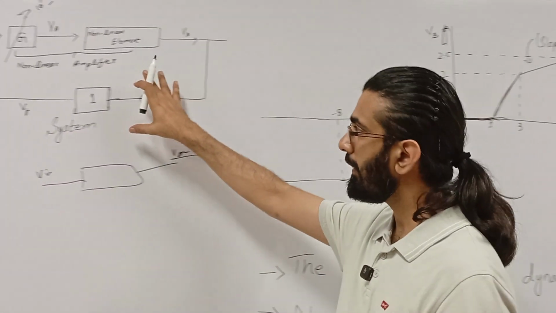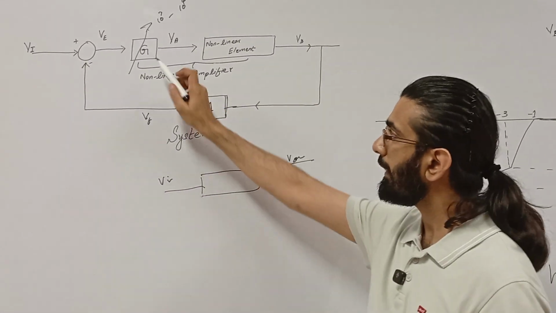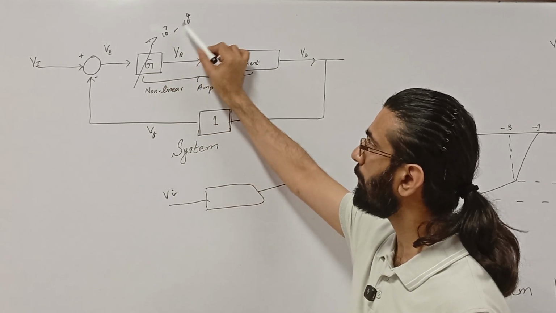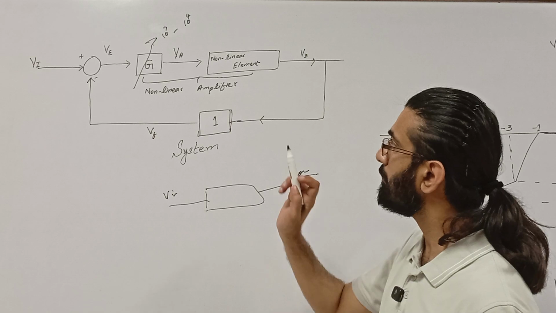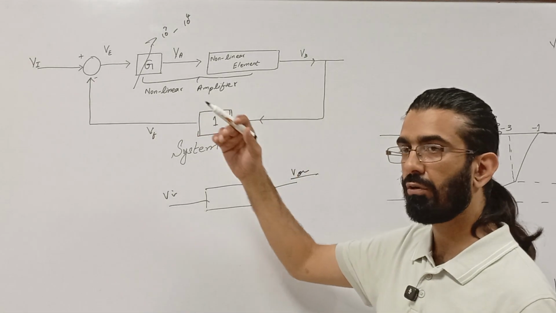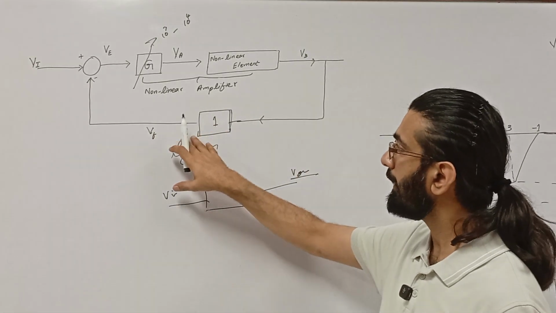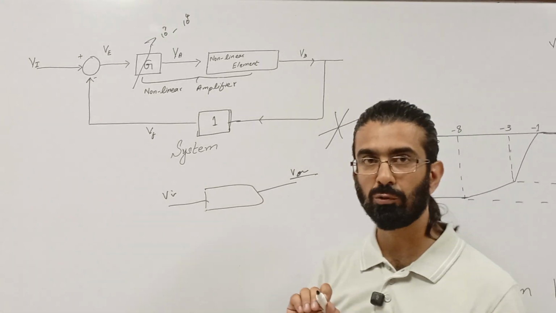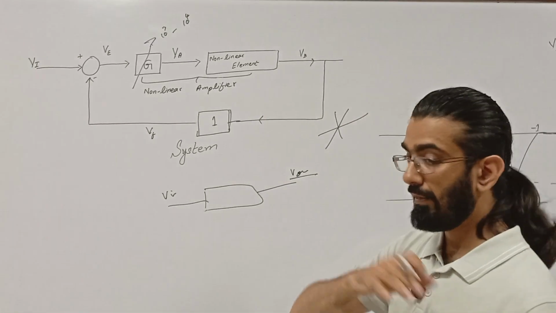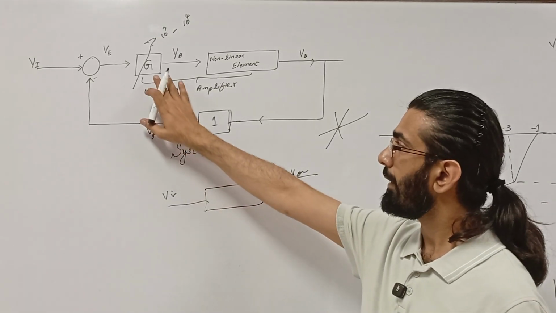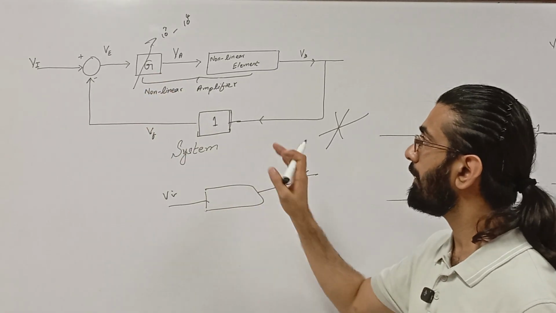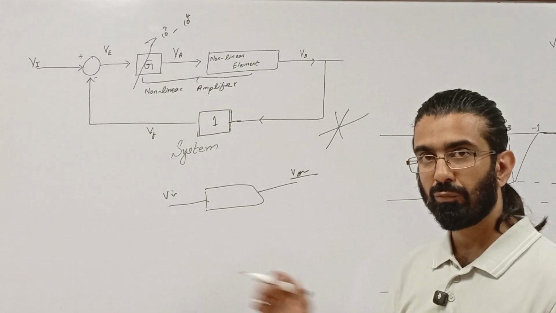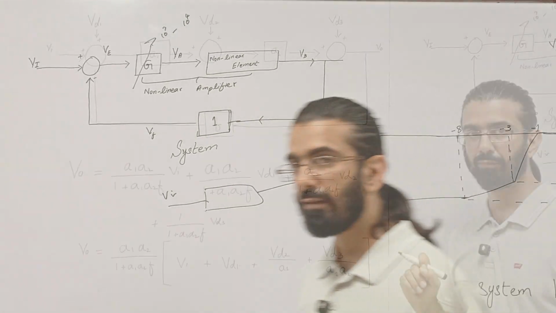Now you see in this block diagram, if I can apply this gain in the range of 10 raised to power 3 to 10 raised to power 4, something like that, 1000, 10,000, then I can change this relationship into a straight line between the input and the output. This is what we can say. See in this demonstration that a very high gain can convert the overall nonlinear system into a linear relationship between the input and the output.